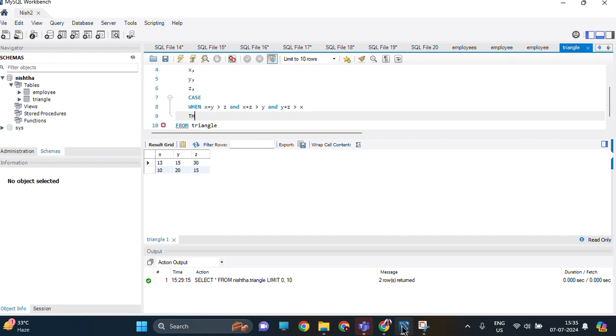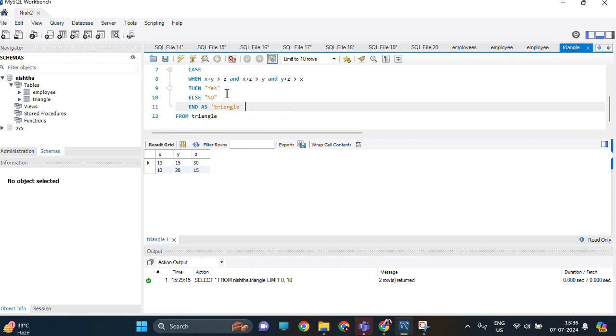Then if this condition is satisfied, we write yes, else we write no, and I'll end this and give the alias as triangle.